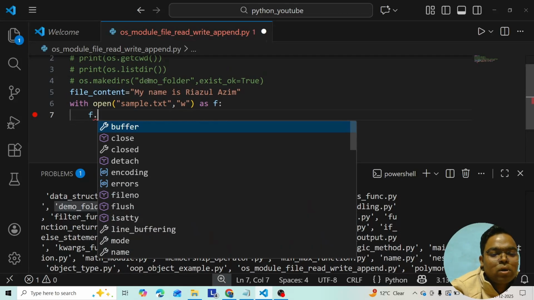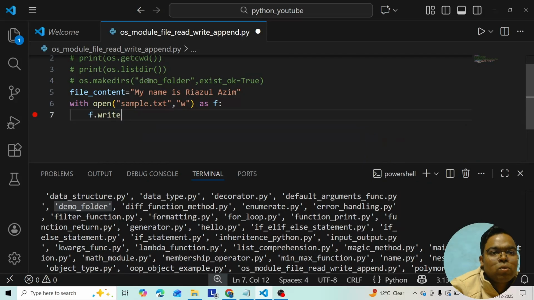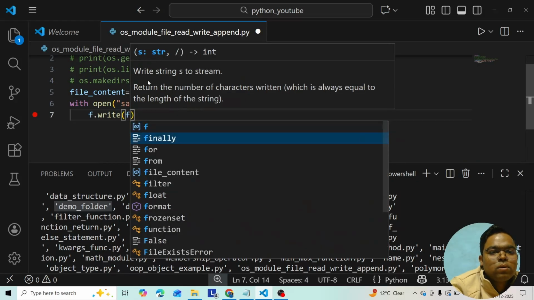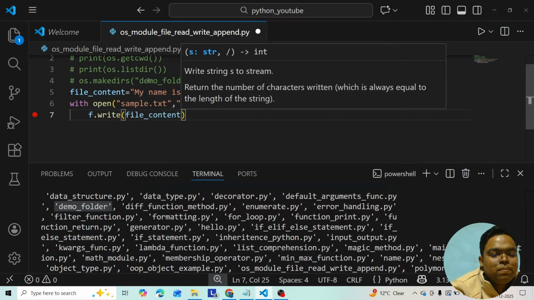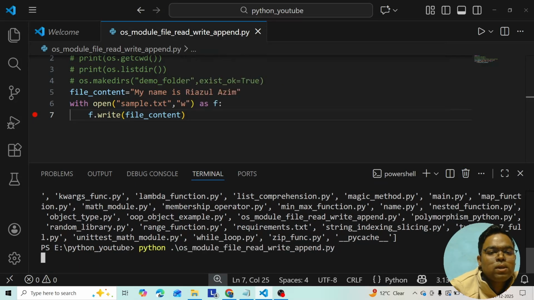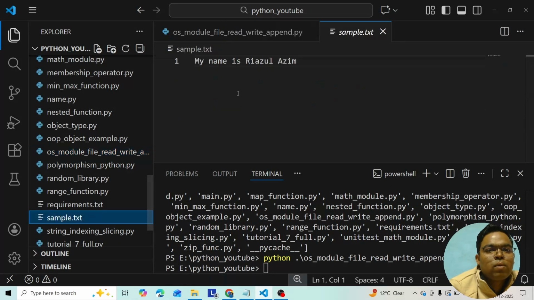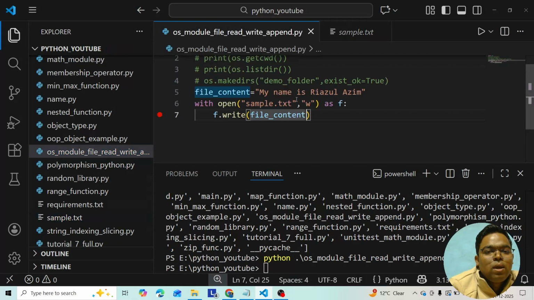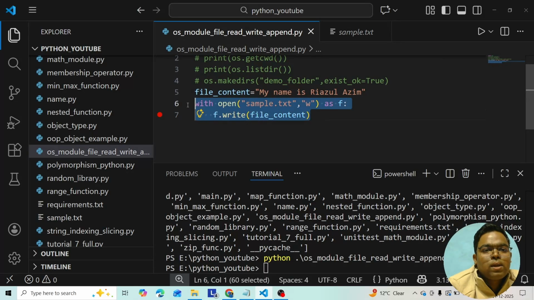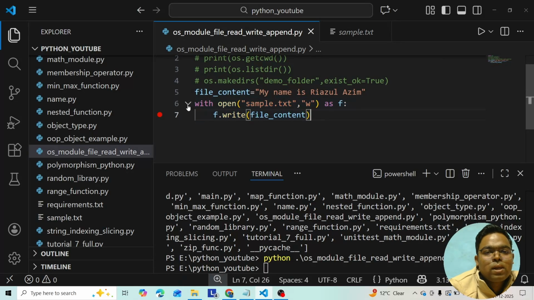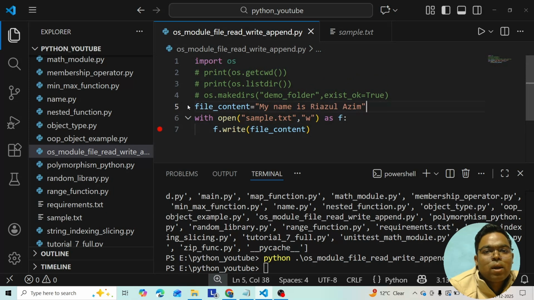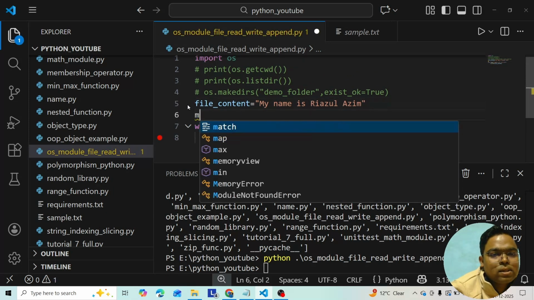So f.write file_content. Let's execute this one. It's very simple how to deal with this. You will see a sample.txt present here with my name is Riazul Azim. If I want to append, it's very simple. That's how to deal with it. Let's say I have another one, that is a new line.